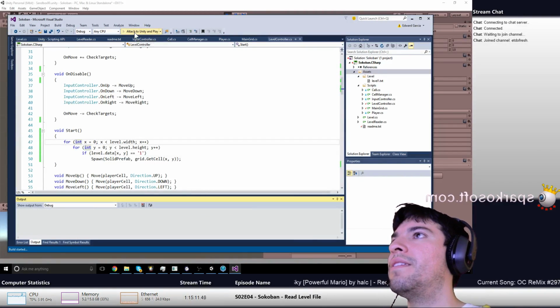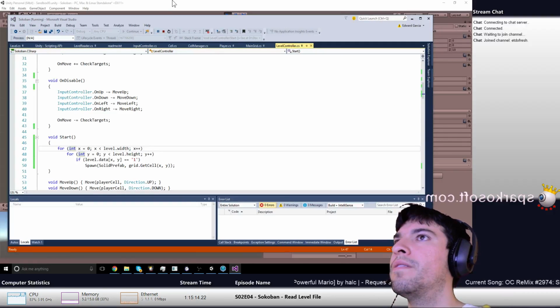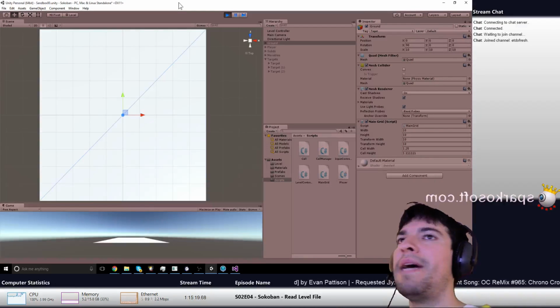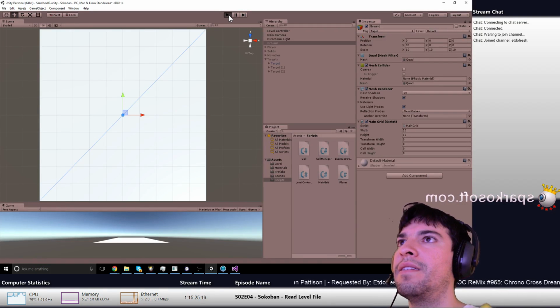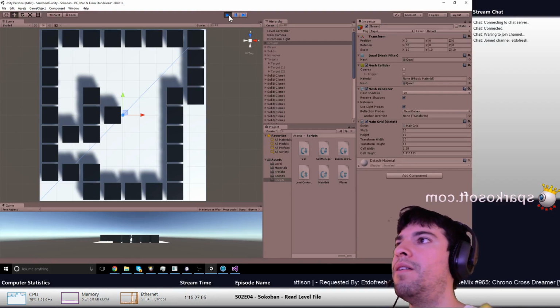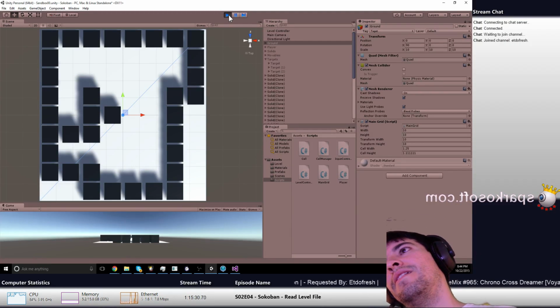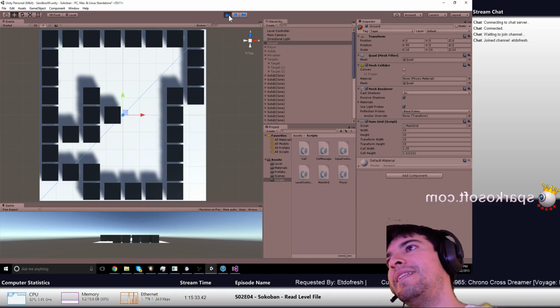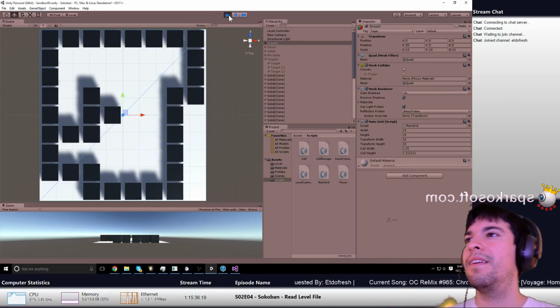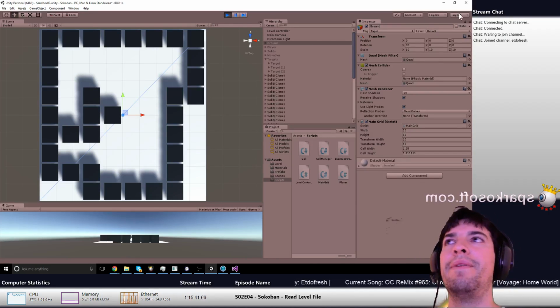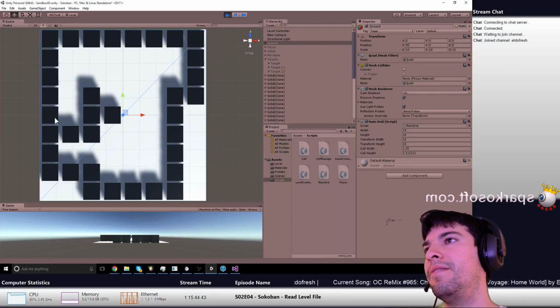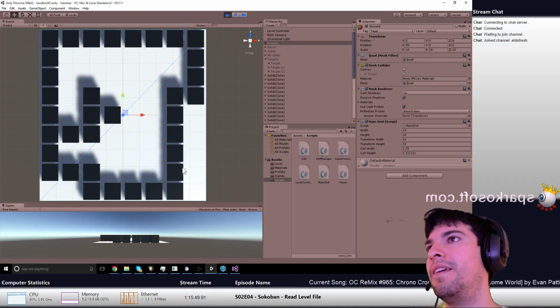And let's just try this again. Hopefully it restarts Unity in the background here. I'm going to restart it anyway, just in case. Oh, wow. Yeah, that's the level, I think, kinda. Oh wait, this is the level that... oh man, now I gotta Google it. I think I flipped somewhere, but it's looking good, it's looking good.